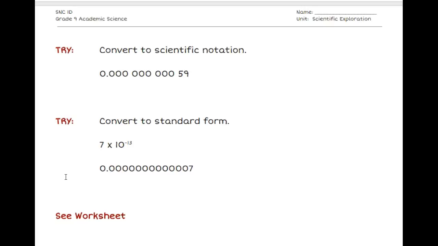So one way to check to make sure that your answer is correct is to just try to take that number in standard form and convert it back to scientific notation. And if you've written it correctly in standard form, then you should end up with your original value. So let's just make sure. 1, 2, 3, 4, 5, 6, 7, 8, 9, 10, 11, 12, and then 13. I'm good to go. All right, so now you hopefully are ready to begin your worksheet, which will again be found on Google Classroom.